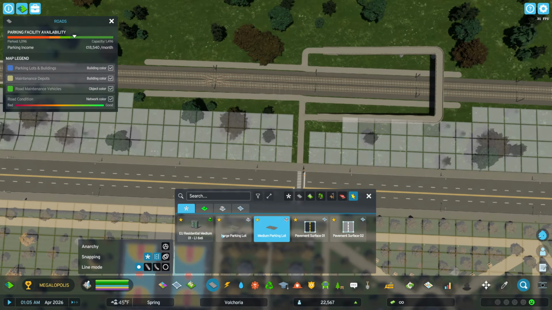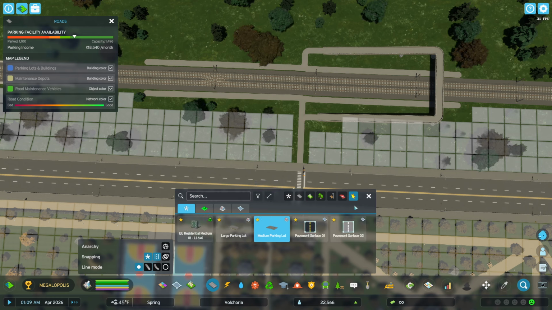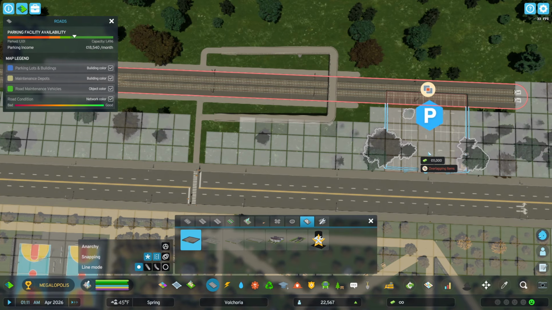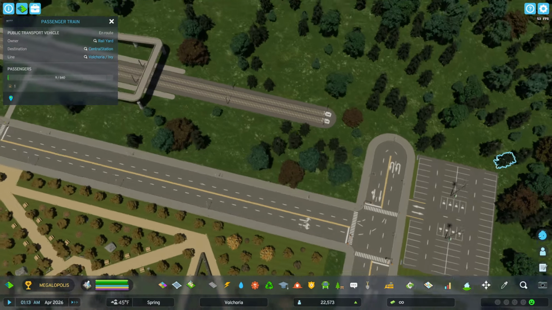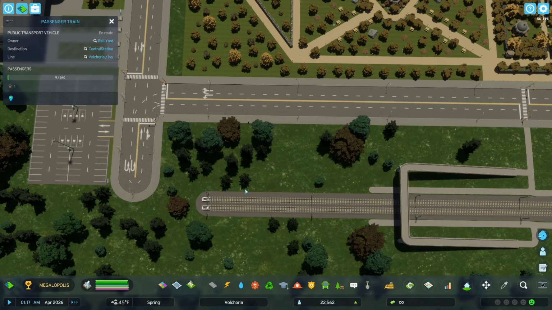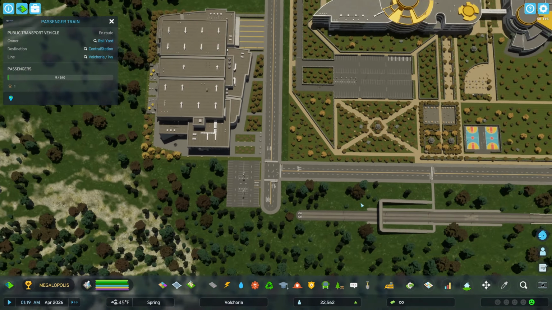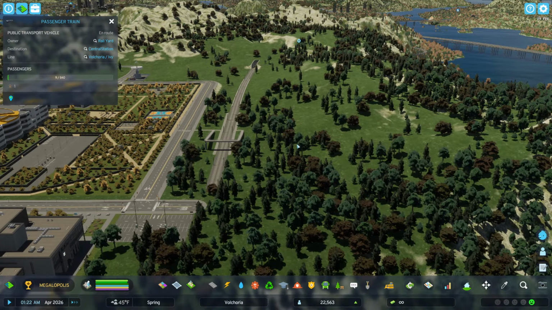And one day I'll be able to do parking. Medium, large. Let's just see. Parking. Small parking lot doesn't fit either. We'll just go ahead and put a medium in over here then, next to the server farm so people can park and they can cross over here to walk to college or just walk down on this side to get to the parking. And we have a little bit more room to grow here.